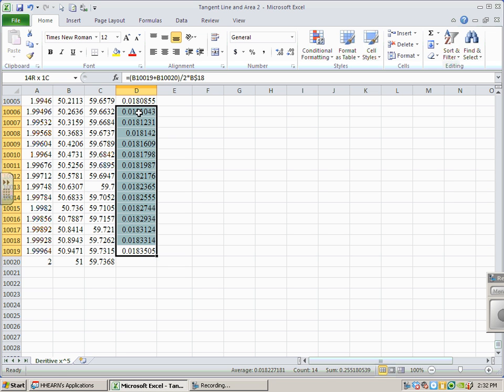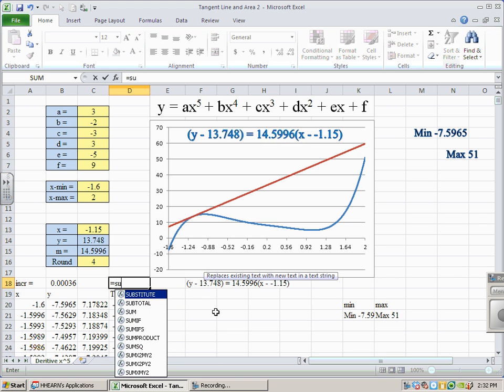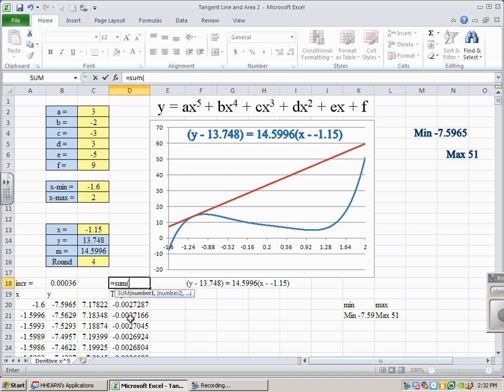Then I want to add all of these entries up. I'm going to put it up above trapezoids, and because I don't like dragging 10,000 element charts, I'm going to note that my last element is in row 10,019. So I'm going to go back up to my top area, and I think right above here for now, we may move this in class, but right here in D18, I'm going to type in the formula equals sum, left parenthesis, and I'm going to start dragging out all of my trapezoids.